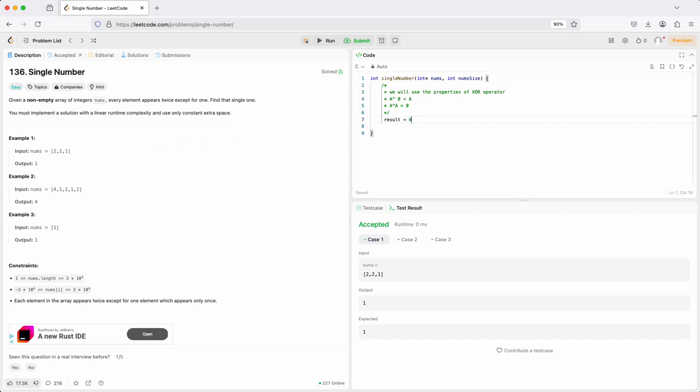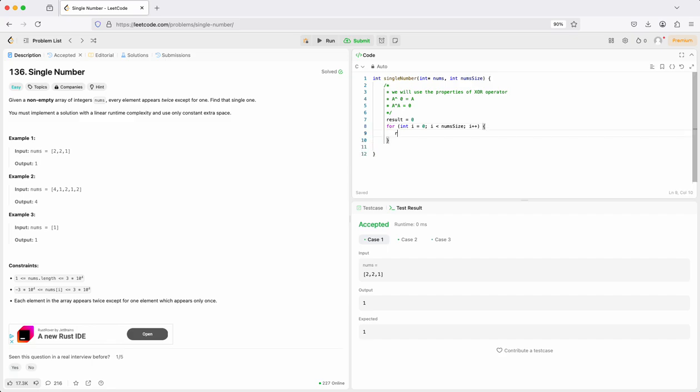So result equal to 0. And then you say for int i equal to 0, i less than nums size, i plus plus.